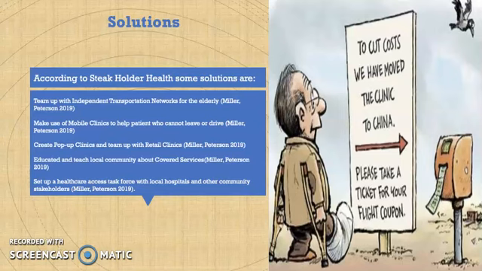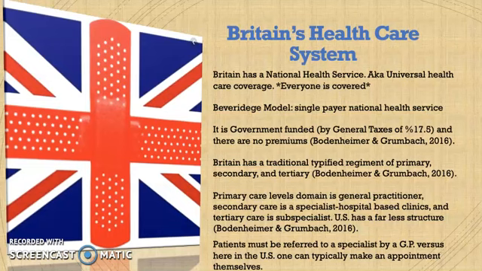That's also very important for demographics in areas where English isn't the first language. A lot of people don't know things because they don't speak English. I grew up in Santa Ana, California, and in the majority of the population there, a lot of people didn't speak English. They'd always go to the English speakers to learn of things. So, the last one would be to set up a healthcare access task force with local hospitals and other community stakeholders.